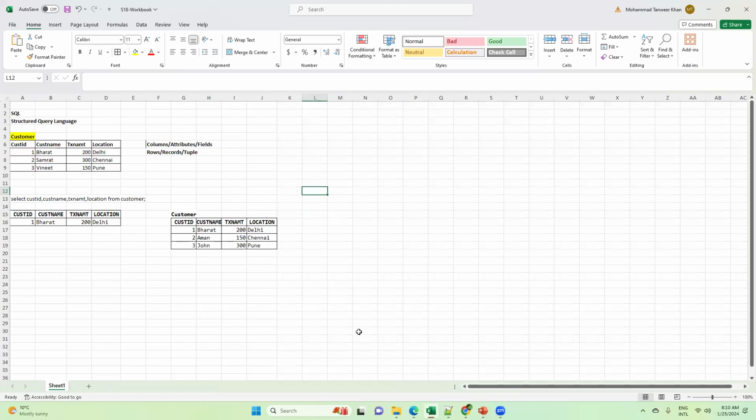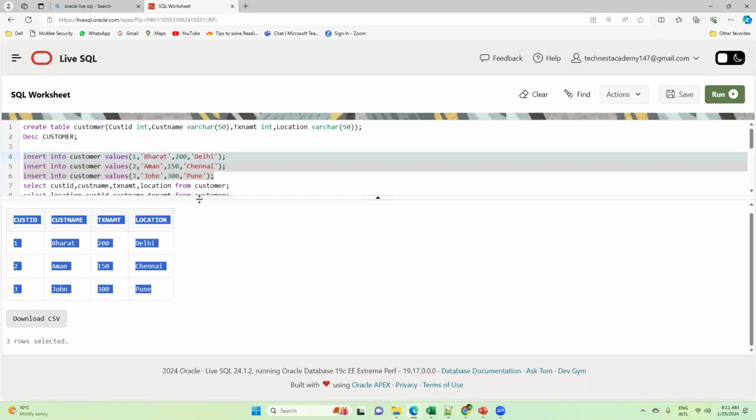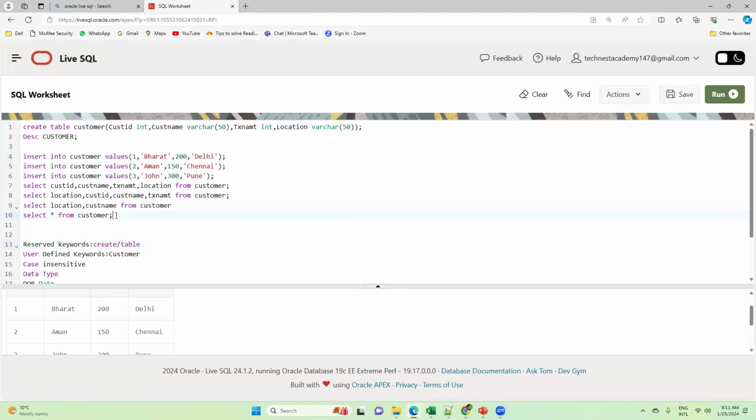And suppose I want a hard disk of 500 GB or 1 TB, whatever, maybe I will again apply a filter, correct? Similarly, in the world of database, you have an option to apply a filter. And for that, we have this where keyword. So when you write where, the SQL engine will understand that the user wants to apply a filter. Is that clear?